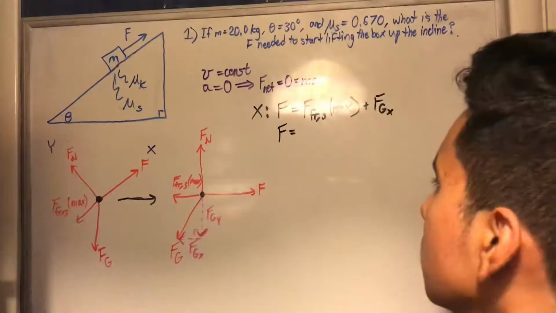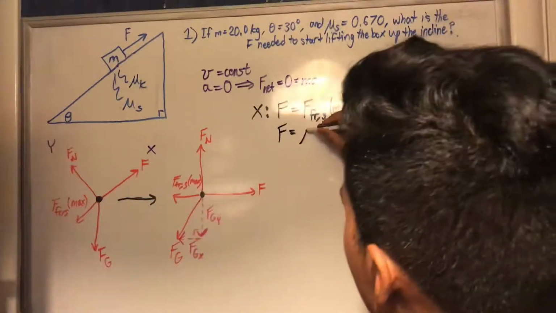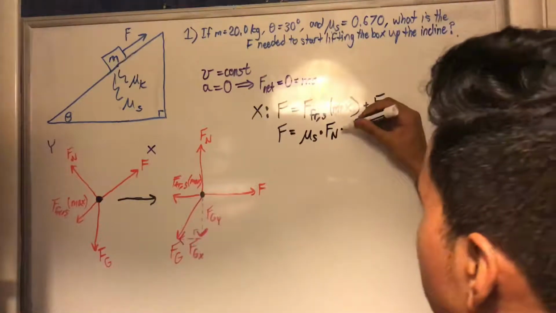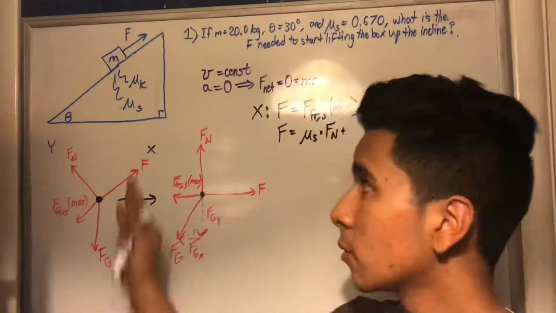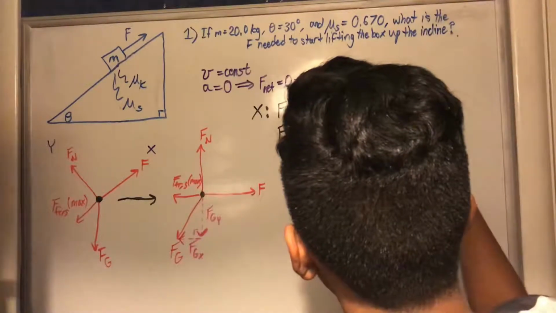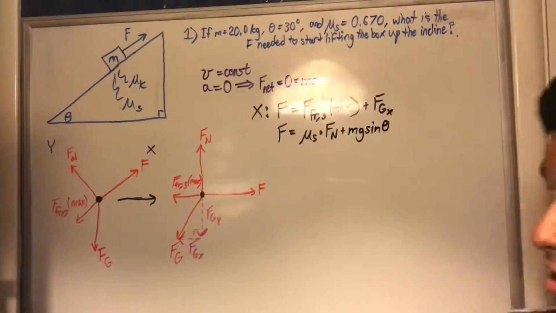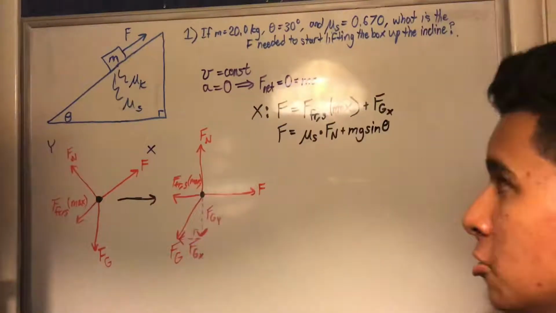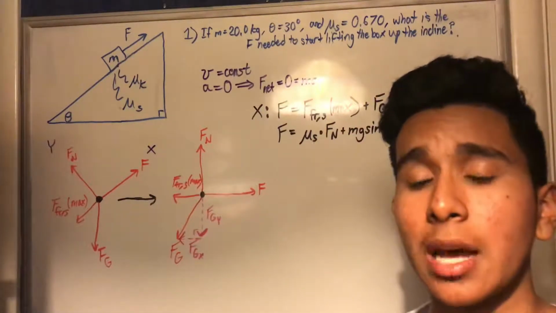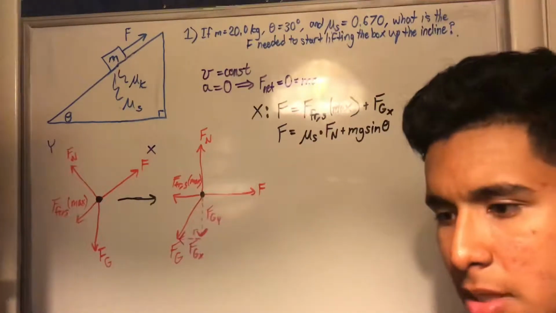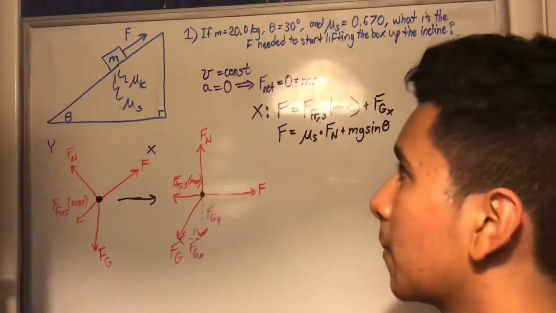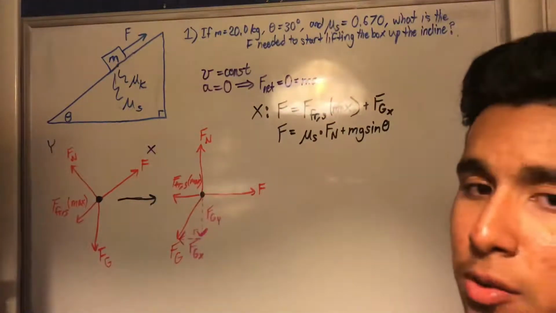Replacing some of these values, we can do something with it. Now we got F equals, we know that maximum static friction is mu s times the normal force acting on the box. And we know that FGX, when we're looking at this kind of incline, is mg sine theta. Not mg cosine theta, unfortunately, just because of the way everything is shaped. And I'd recommend that you just memorize that it has to switch in that way. You can understand the explanation, but I find it easier to just memorize the idea. But I can tell you the reason it is.